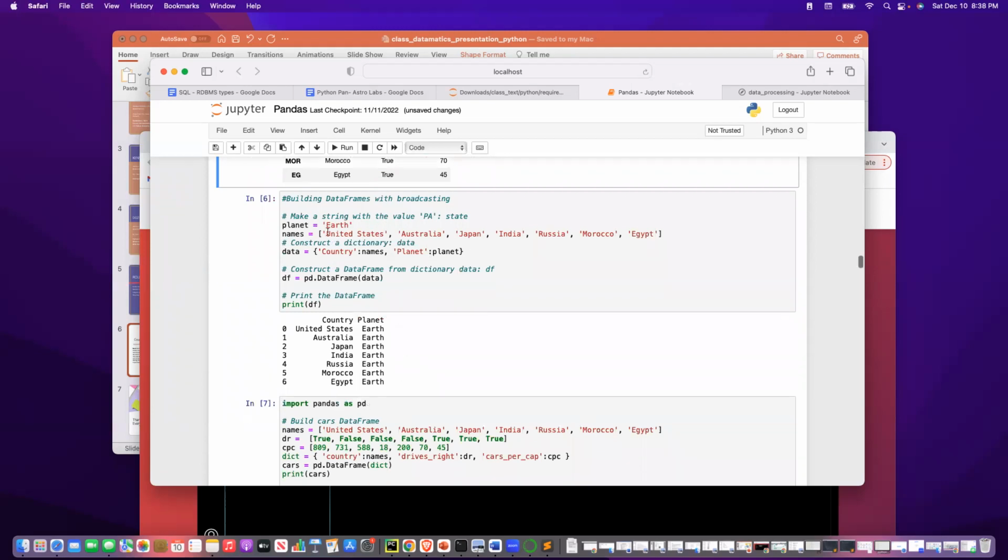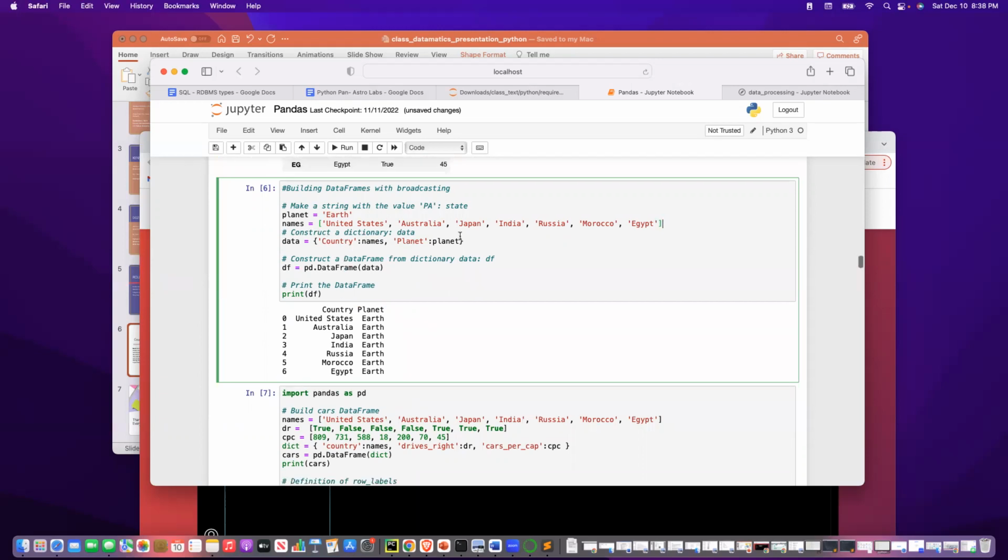We also do the same thing here. But here, instead of a list, we passed a single value for our planet's column.